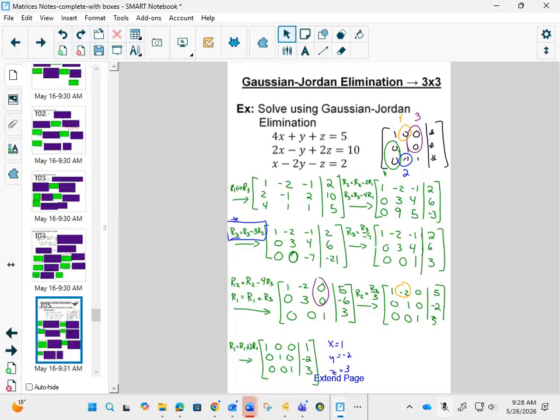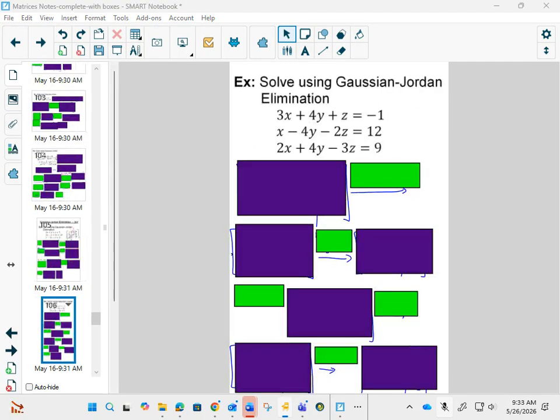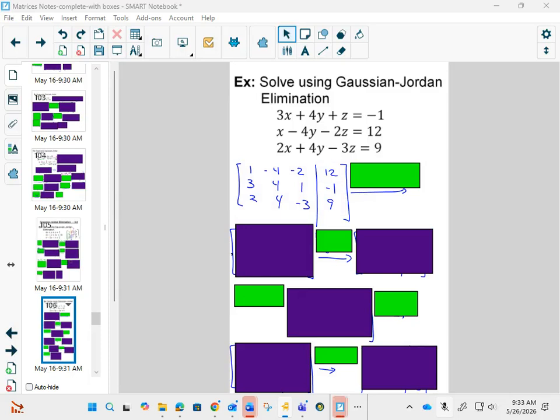Try that next one. Again, however far you got, try to see if you can finish it on your own. So I set up my matrices. I took the time to put the second one first because I like that one in the top left hand corner. There we go. Next, I changed row 2 and row 3 to get those zeros.